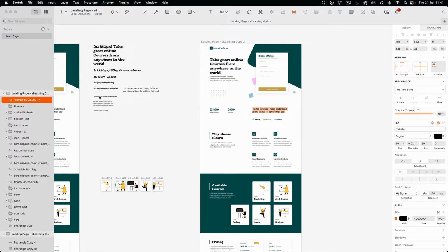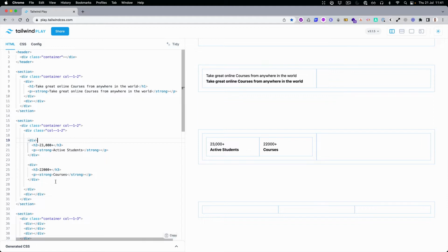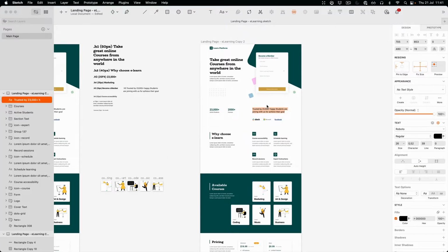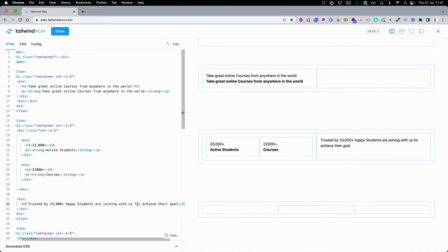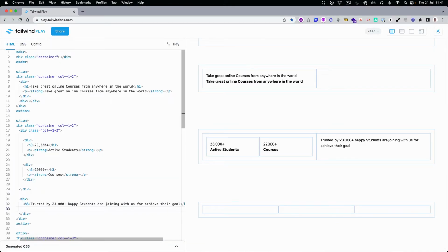This is a 26, that's H5. And then inside you will have 3 images, and that's 1/3. Okay.